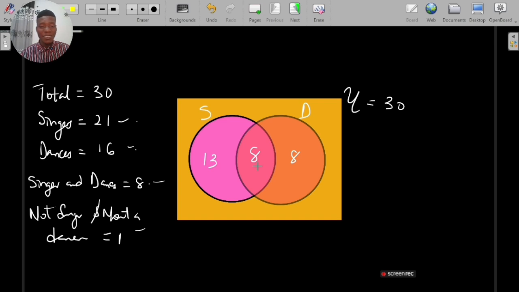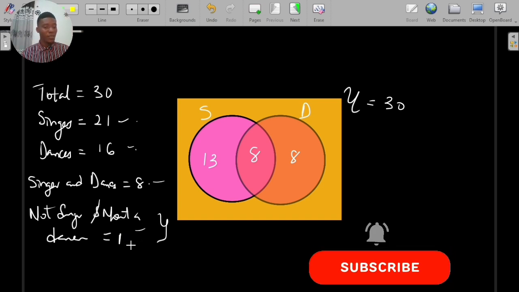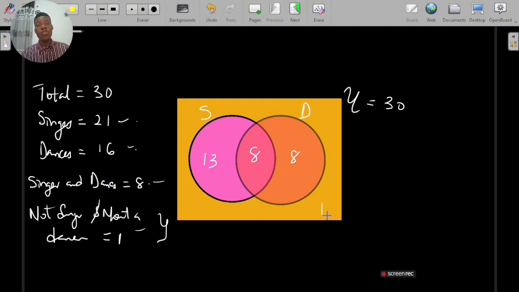Do the maths. Now you have 13 plus 8 plus 8, which is going to give you 29. You'll be wondering, where is the remaining one person? Simply because there are 30 in that class. So all you need to do is to check. Can you see why this part is also important? So we have just one boy that loves to play football but can neither dance nor sing. And this balanced the Venn diagram and our problem has been solved.